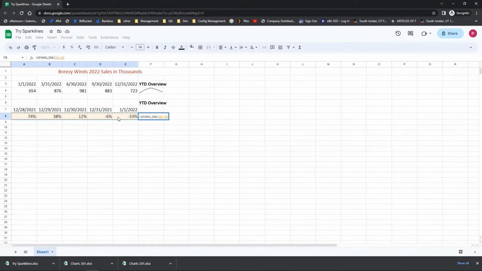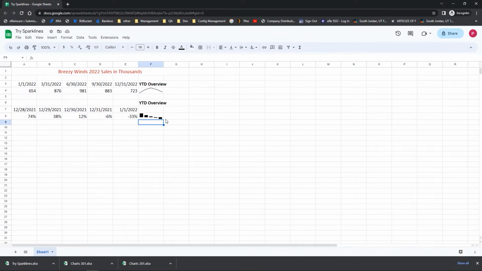Now, after I do that, I want to continue. I'm going to hit a comma because I need to put in some options. Inside of squiggle brackets, as I call them, I'm going to type in quotes chart type. This lets Google Sheets know that I want to specify the type of chart this sparkline will be. Then I'm going to do a comma, and in quotes again, I'm going to type in the type of chart I want, which is a column chart. I need to enclose this with a closing squiggle and then of course my closing bracket, and then I'll hit enter. And we'll see that for this one, I have both positive and negatives, but it is a column chart.